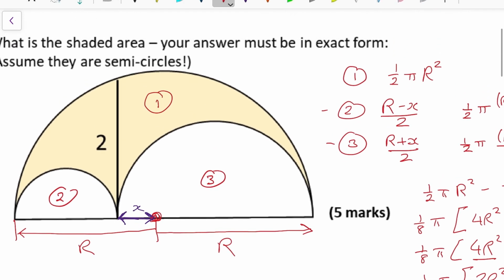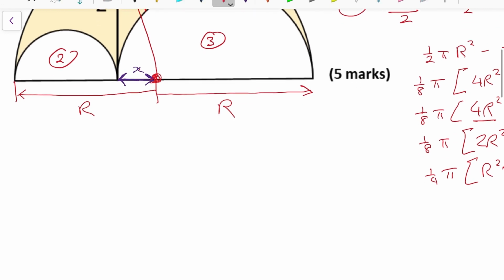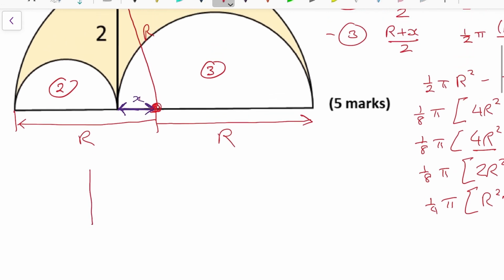So let's go back to the diagram and see what we can do. Now if we look at the diagram down here, you can see we've got the x and we've got the 2, but the one thing I do know is that if I join these things up here, that's a line that comes from the centre, so that must be an r, and I've got a right angle triangle. So if I do a little bit of math on the side, if I draw it down here so it's clearer, I've got the 2 here, the x here and the r here. By Pythagoras' theorem, it must be the case that r squared equals x squared plus 2 squared.